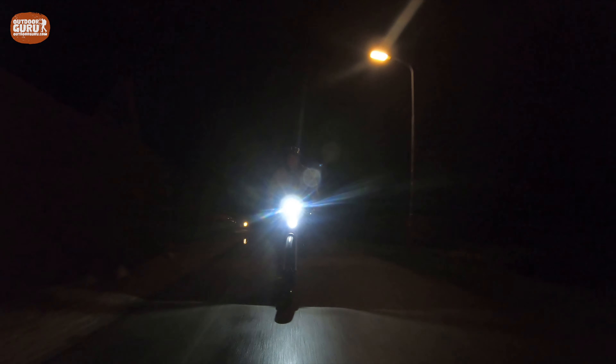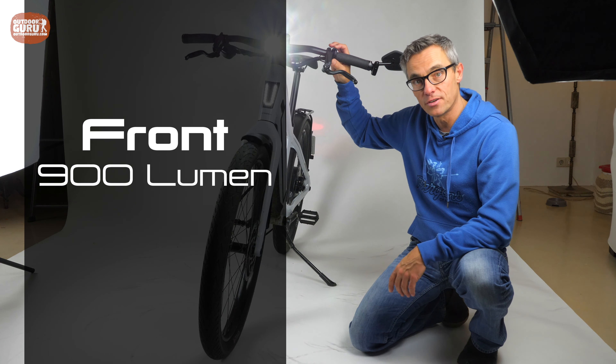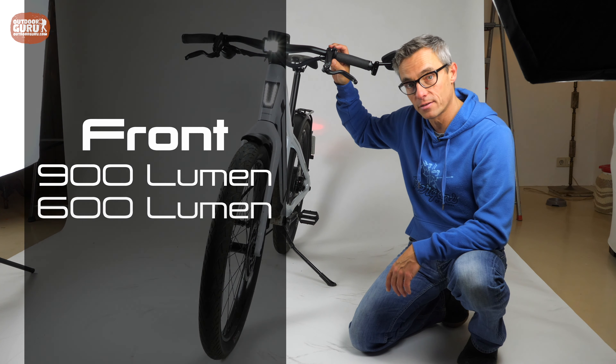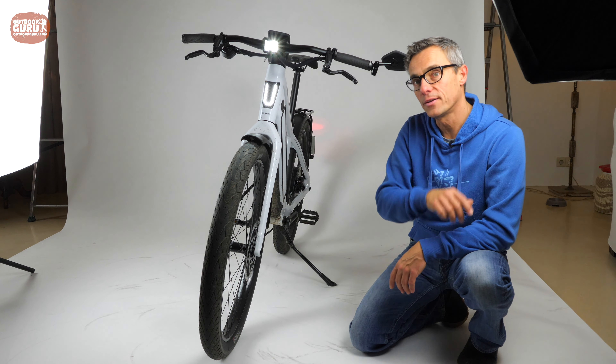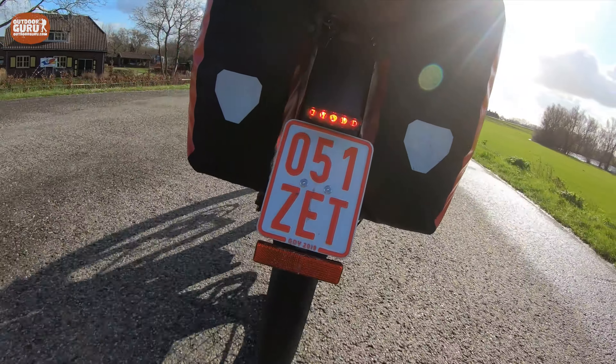The Stromer is equipped with really bright lights. The front light is a Roxum Z4E Pro, producing 900 lumen in its brightest setting for long distance and 600 lumen in the more friendly setting. The rear light is also a Roxum, operated by the brake lever. It's a really bright light that works in the daytime as well — because that's where you need safety too.